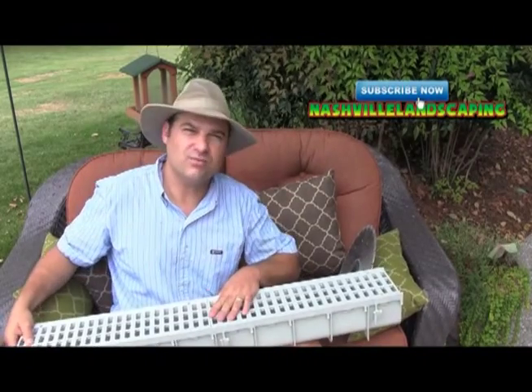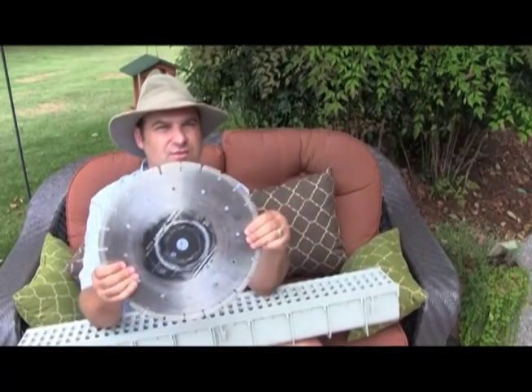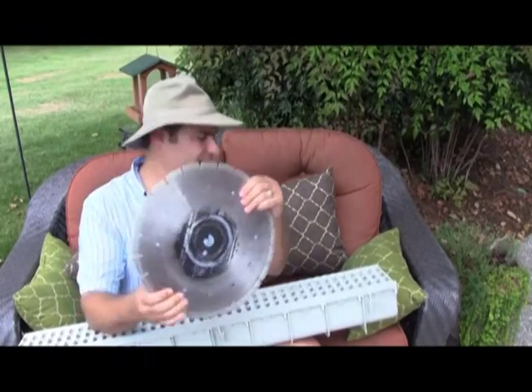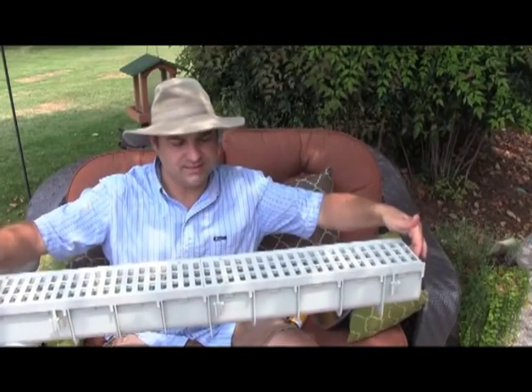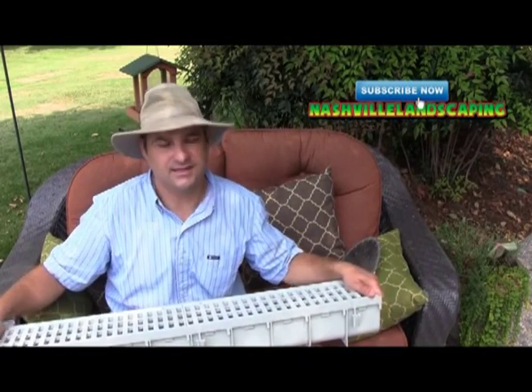To install one of these, you're first going to need to cut the concrete. You'll use a saw with a diamond blade like this one. You'll cut it down a few inches, break that concrete out, and then when you get ready to put your channel drain in, you'll put a little mortar in the bottom, set it in at the appropriate level, and then caulk the edges between the concrete and the drain with something appropriate for sidewalks and driveways that will adhere to plastic.